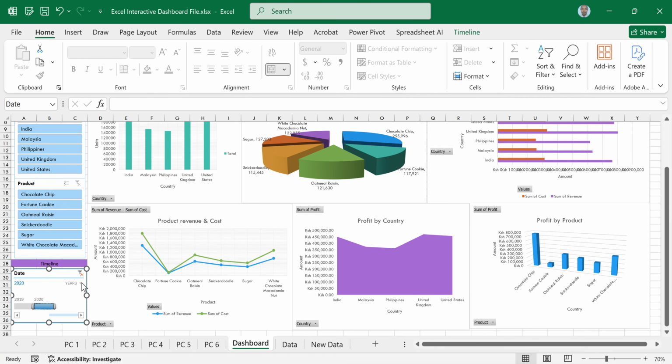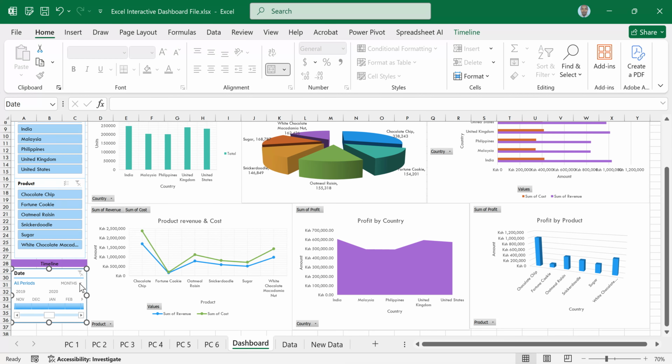Now, you can say that you want to portray by months, and let me remove the year so that it shows everything. But now months, which months? Let's say you are showing July 2019.